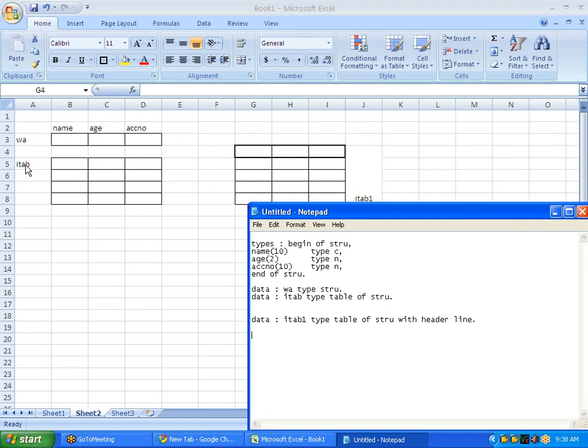Because day by day SAP is going towards the Unicode concept. Unicode means SAP is going towards an object oriented approach. SAP ABAP concept will not accept an internal table with header line. So SAP is gradually eliminating the internal table with header line concept, and it's going towards the internal table with explicit header line. Fine.